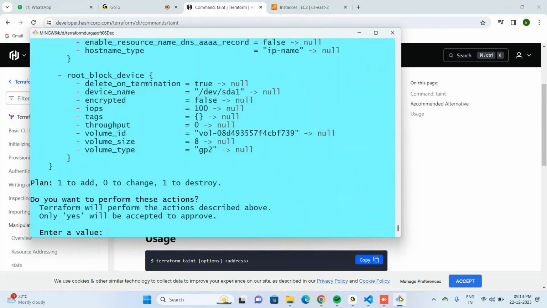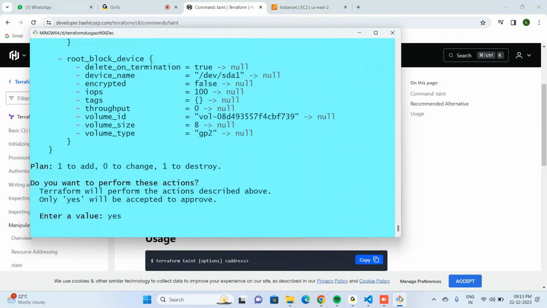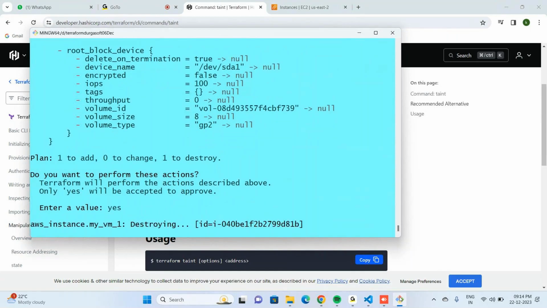Enter a value. Yes. Now are you seeing it is destroying now? Yes, it is destroying.